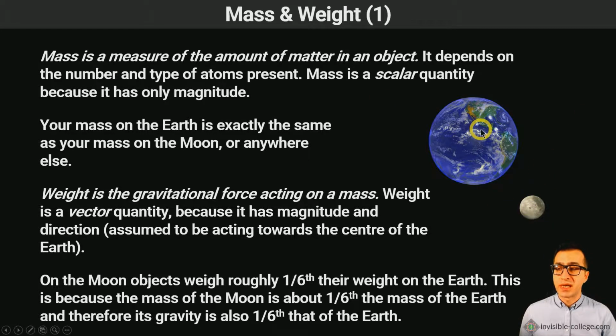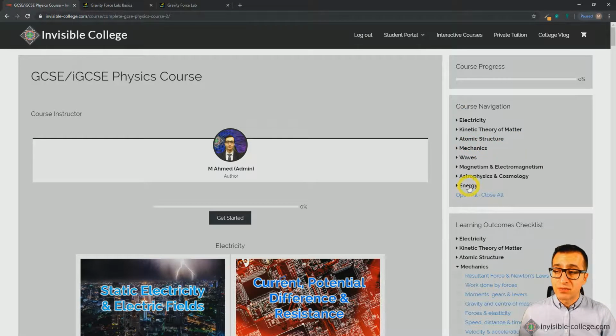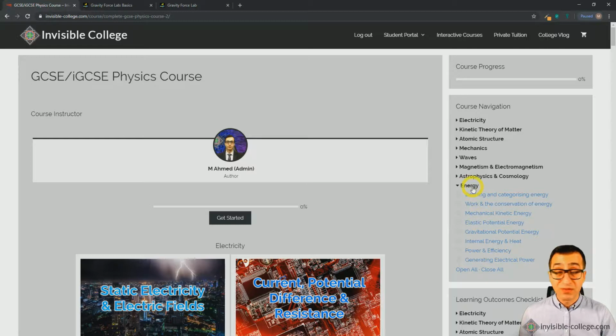So speaking of gravity then, without getting into too much depth about gravity, what do we mean when we talk about the gravitational force? I'm going to quickly remind you guys that towards the end of the course, when we get into the concept of energy, there is a whole lesson on the topic of gravitational potential energy, where we're going to be going into the concept of gravity and gravitational potential energy in a bit more detail. But for the purposes of what we're talking about here, we need to clearly describe what we mean by gravity.